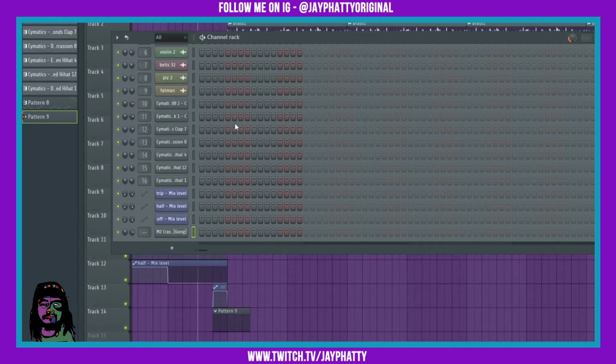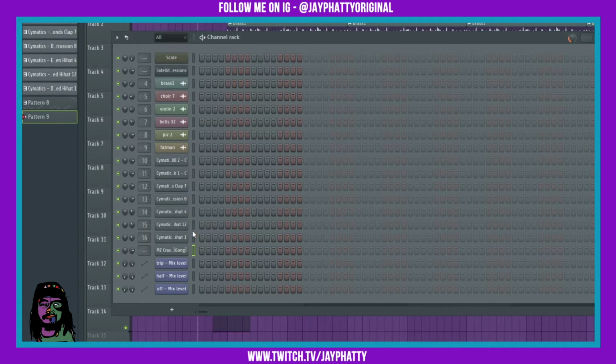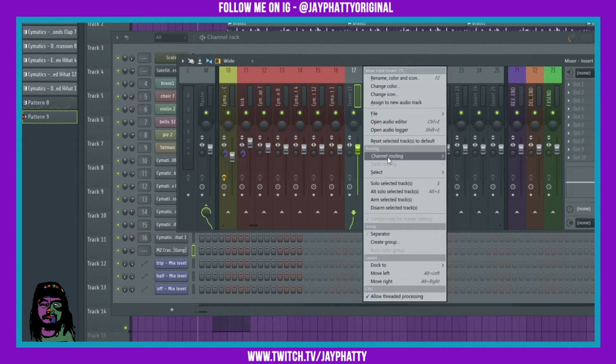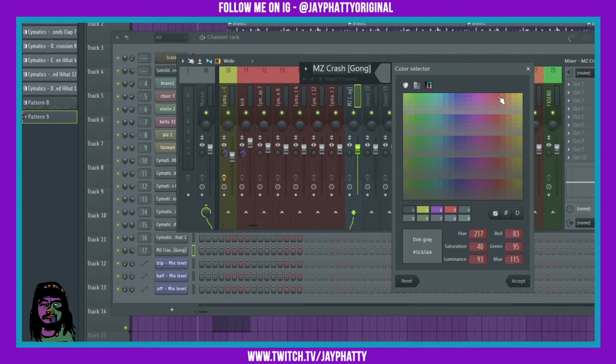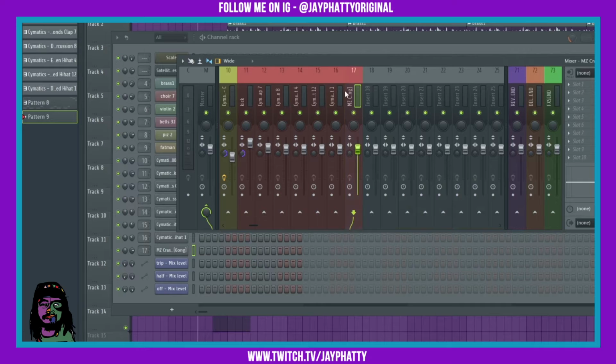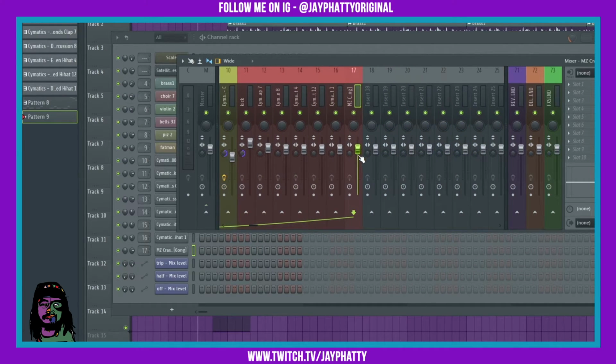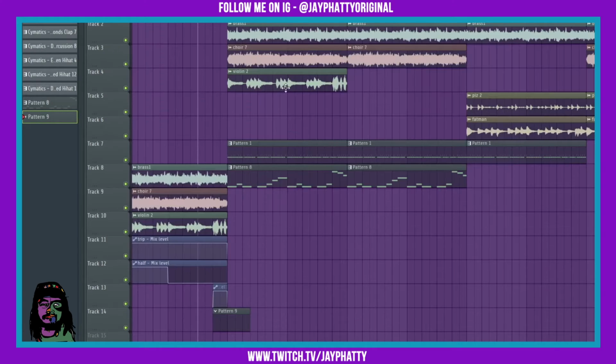Now to move stuff around in the channel rack while it's highlighted, you can tell it's highlighted with that little green thing, you can hold Alt and then push up on the directional keys. You can move that up or down. So we'll just bring it up here, and while it's still highlighted, let's go into the mixer to an empty spot, right click, channel routing, route selected channels to this track. It'll name it also. All right, now let me just color it and route this to the drum bus. Like so. Okay, cool. So that's all ready to go. Turn it down a little bit.